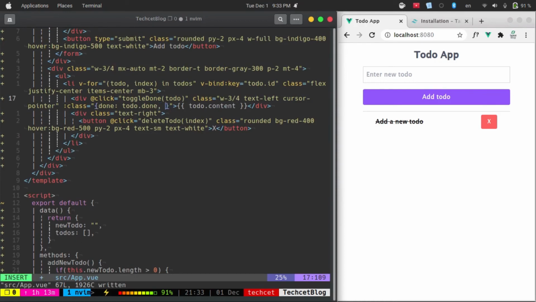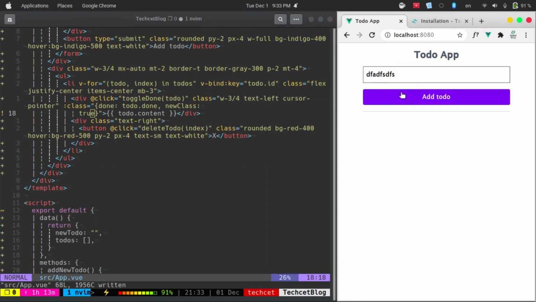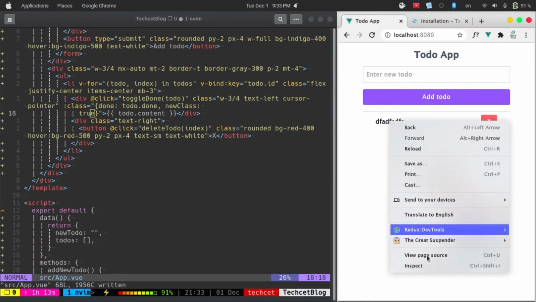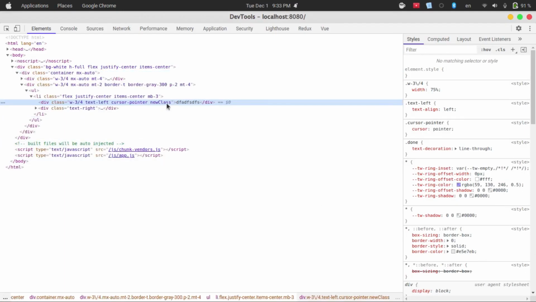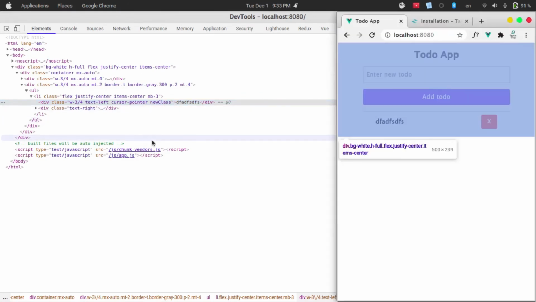is I'm just going to apply a new class like this one if this is true, and you can use any conditional statement here. And if I make it like this one, click on it, so it should be there. You can see the new class is already applied because this is true.